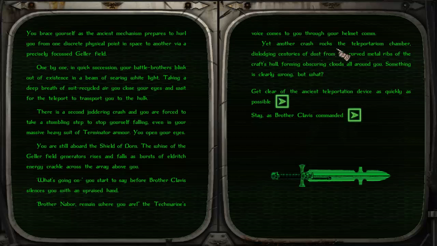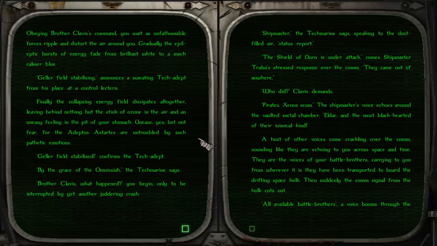Yet another crash rocks the teleportarium chamber, dislodging centuries of dust from the curved metal ribs of the craft's hull, forming obscuring clouds all around you. Something is clearly wrong, but what? Get clear of the ancient teleportation drive. Let's stay where the brother told us to stay.